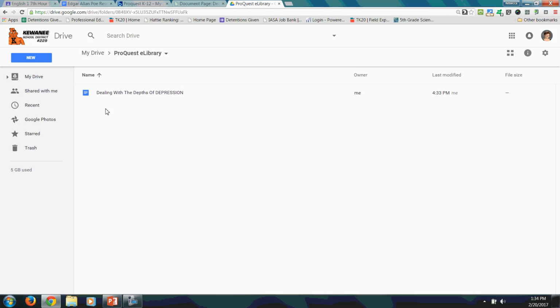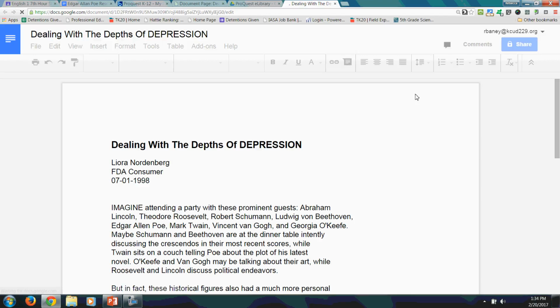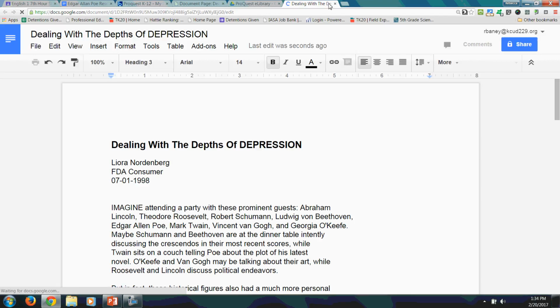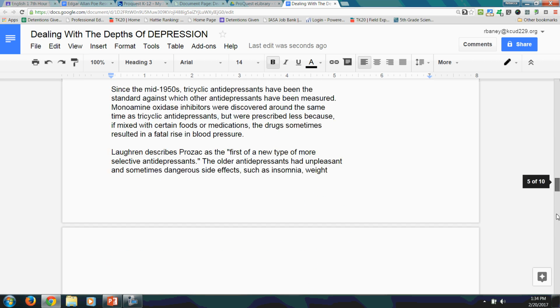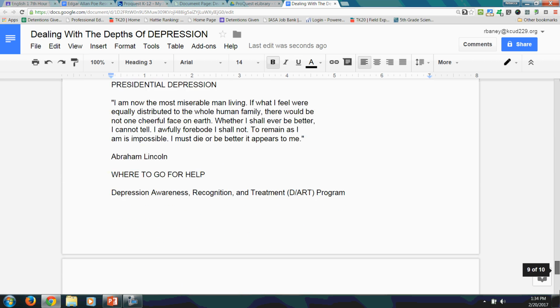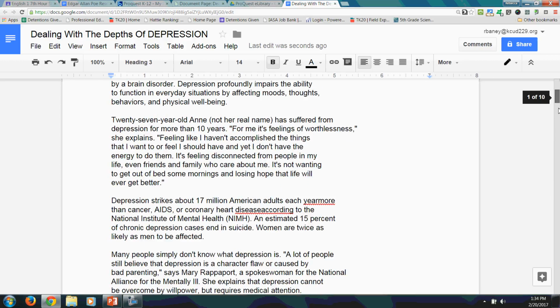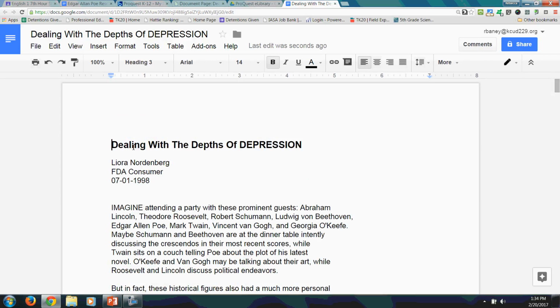You've got an entire folder for your eLibrary documents, and the information that you just clicked in on the eLibrary just goes directly into your Google Drive. Boom, there's the entire article that you just saved, with one exception, and this is super important for you to understand. Here's all the information on depression that you thought was useful and good. There's only one thing missing.